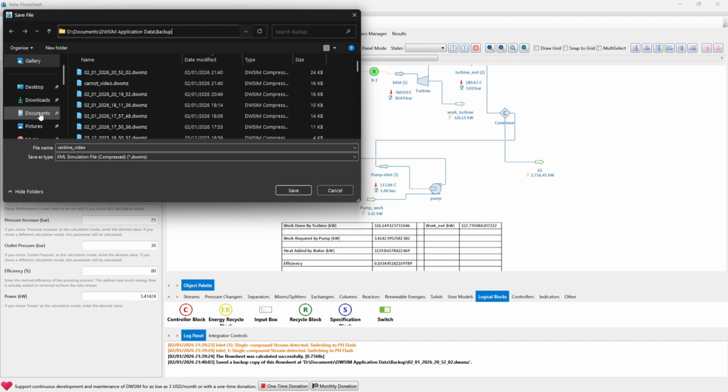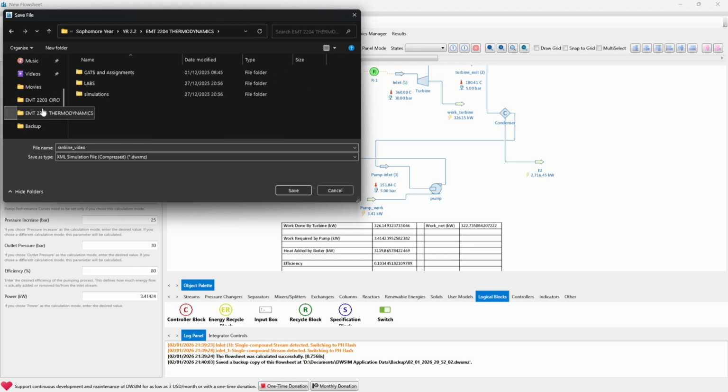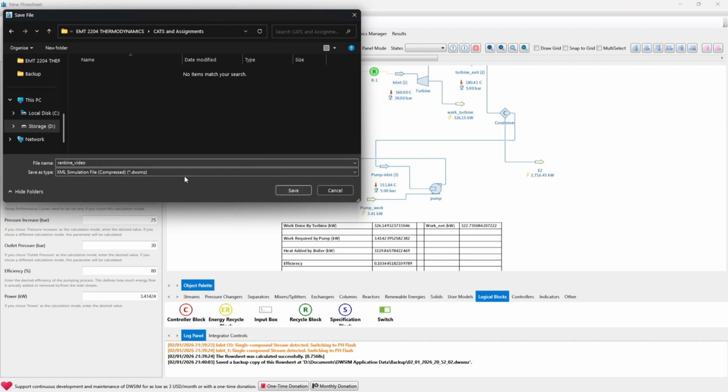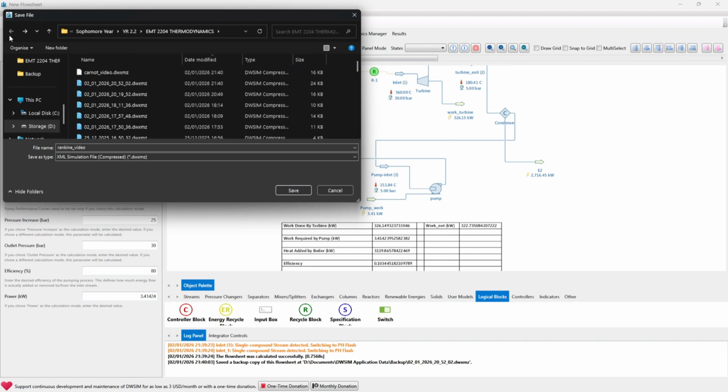You can also change it. You can select the folder you want. For example, in my thermodynamics folder, let's say quizzes and assignment, and save it over here so you can find them. But since I know where it is saving, I will just return it back to where I know. But in case you do not know, note this, or change the folder if you cannot remember.